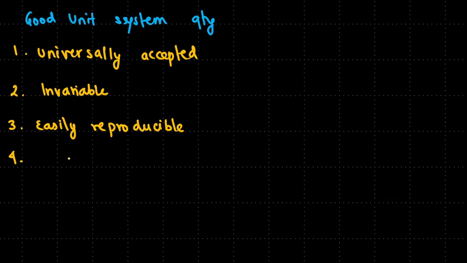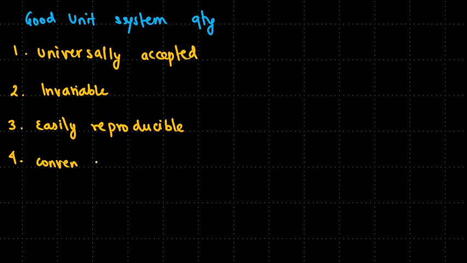Suppose I take 1 kilogram. Every single 1 kilogram bar may not be exactly 1 kilogram, but it can be pretty close to it. And if you want the exact 1 kilogram, you can also find it. That's what is meant by easily reproducible. So it can be by equations and many more.